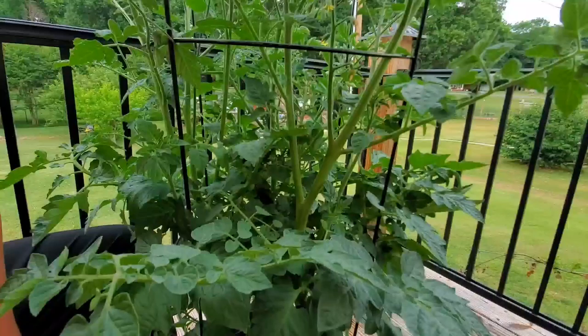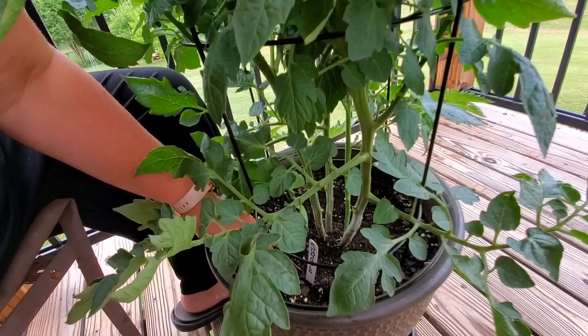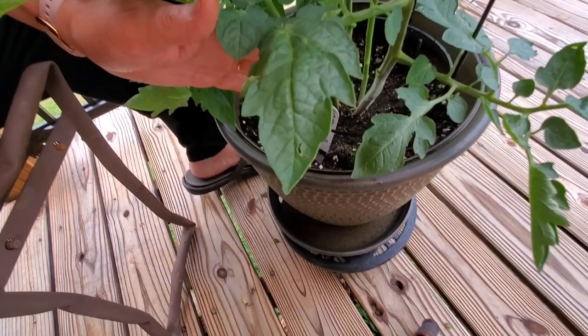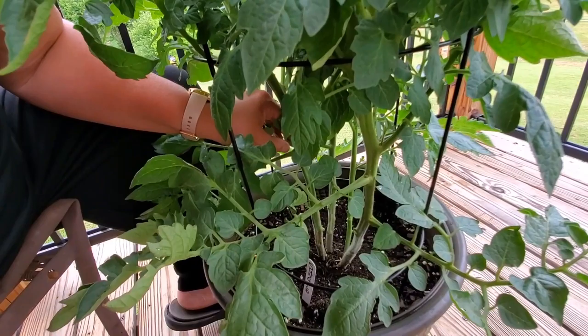So I've got the bottom cleared out pretty good. That way it can get some air in here, maybe prevent some disease. And I need to get some mulch and put on the top. I know I've been saying this in some of my other videos, but I really do need to get some mulch and put in the top, because I came out and watered this earlier today. I know you see the water down in the pot here, down in the saucer that's up under the pot. Sorry about that. So there's still water in this one, but this other one that I have from the other corner, and I'll show you in a minute, it's already dried up, and I watered both of them at the same time.